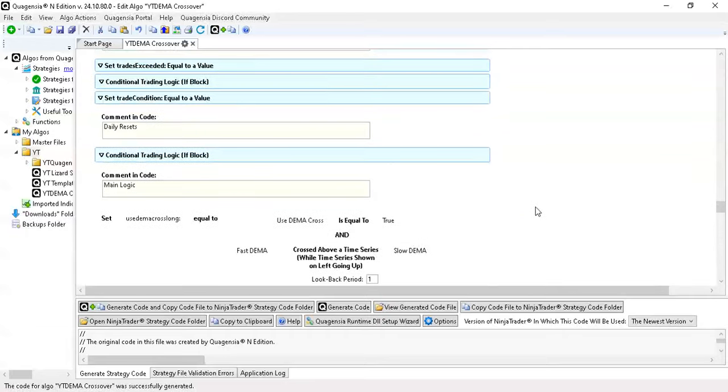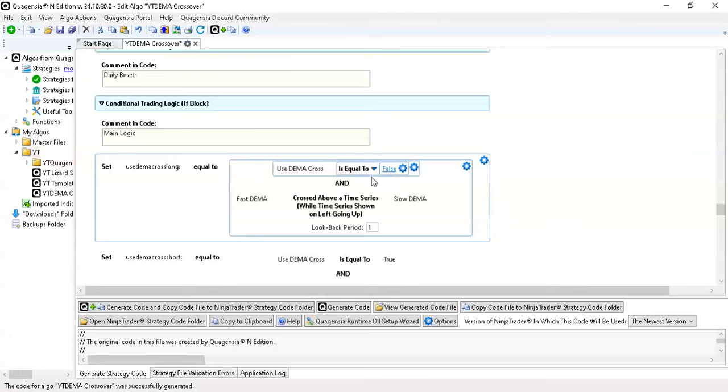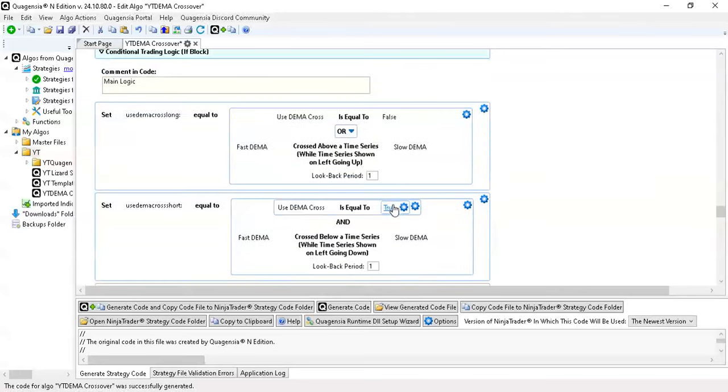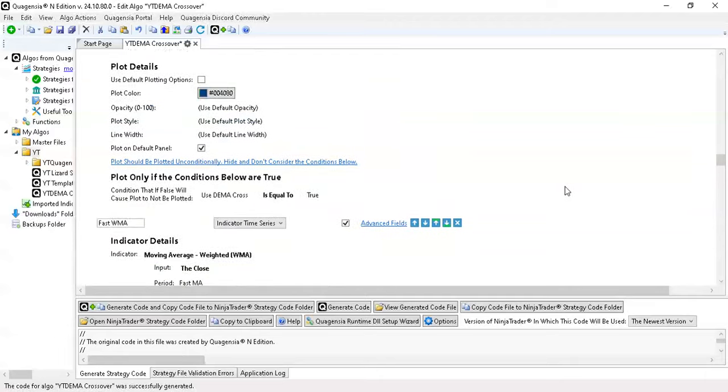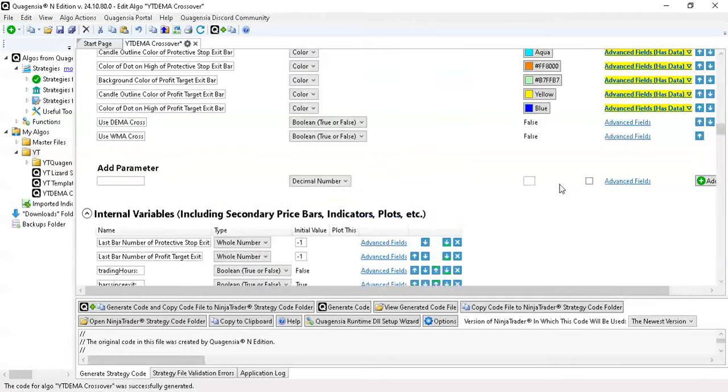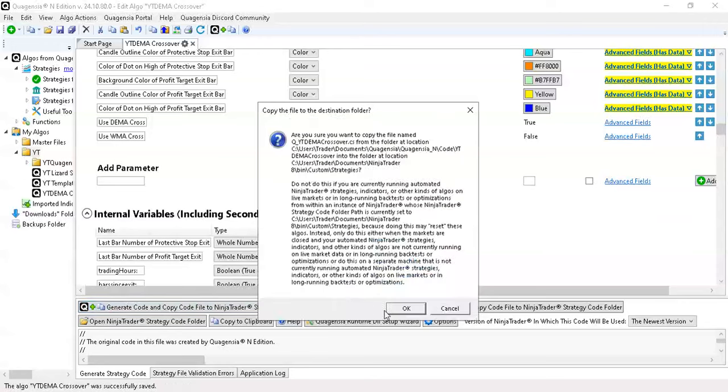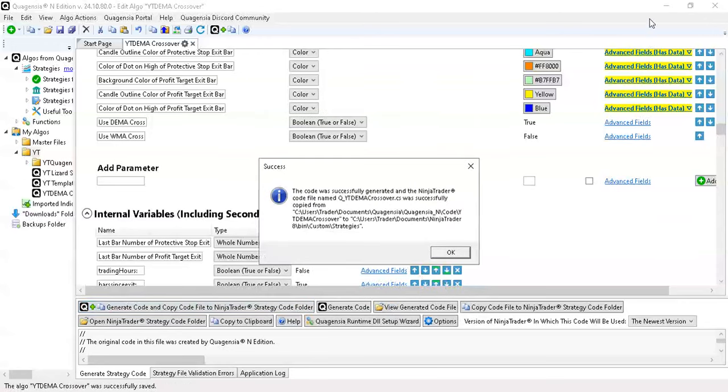All right, so let's do this. Let's change this to false, make that or, make that false, make that or. Go up here and make that true, just to make it easier. See if that works out.